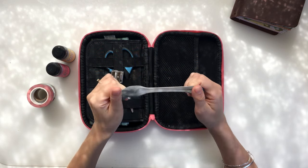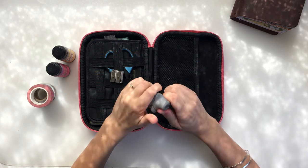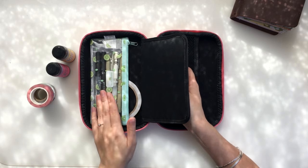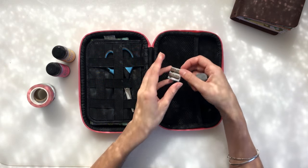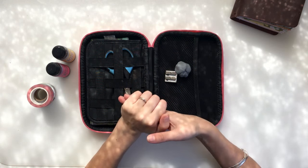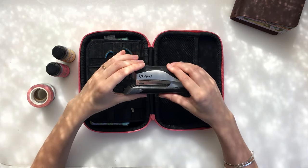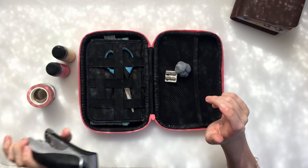Then I have my eraser — I think it's a Faber-Castell one that you stretch, kind of like Blu-Tac, and you stretch and mould it to clean it. I just realised I didn't even pack a pencil yet, so I'll have to add those. And I have a pencil sharpener, so I need to grab some pencils — there's no use taking the sharpener without them. I would also be taking a glue stick and travel stapler, but my glue sticks ran out and my stapler is too bulky. I'll probably grab a little one while I'm away.